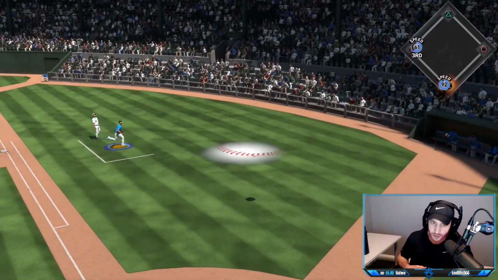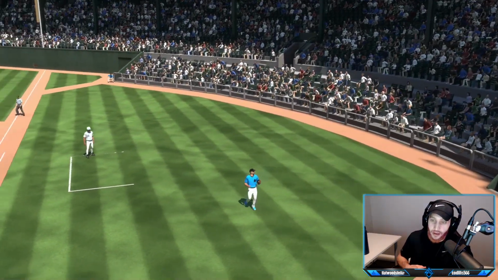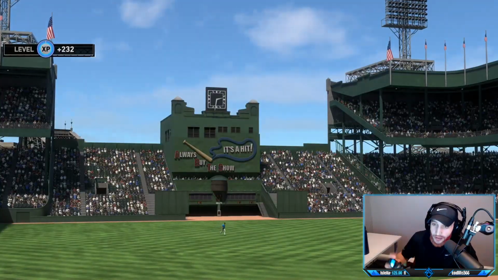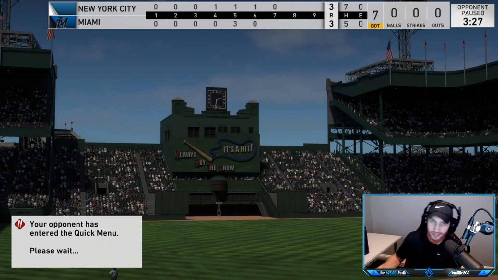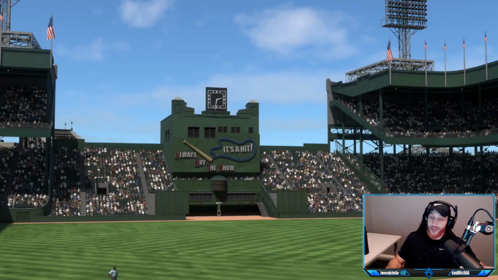Look at Pools. Let's get 3 outs. That is huge. I'm surprised he went. Everybody knows if you get a passed ball and you're at third base, you just can't go. You just cannot score on any of them. You're always out. We'll take it though.